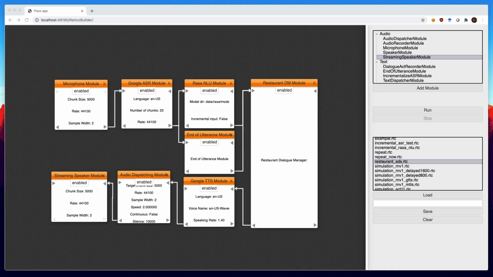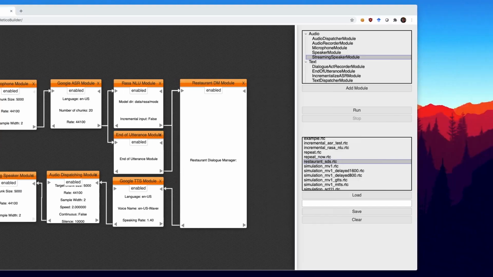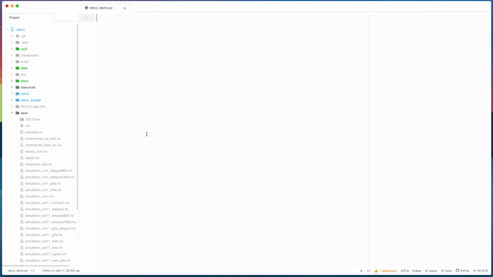During the execution of the network, the graphical user interface shows information about the current status of each module. And as you could see, the information was processed incrementally. Because the graphical user interface uses the same API I showed you earlier, we can save this network to a file and then go into our Python editor, and there we can load this network.